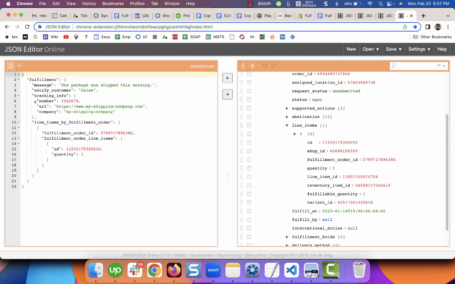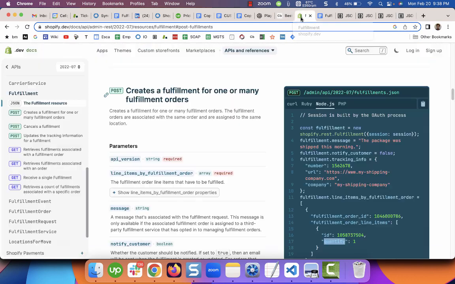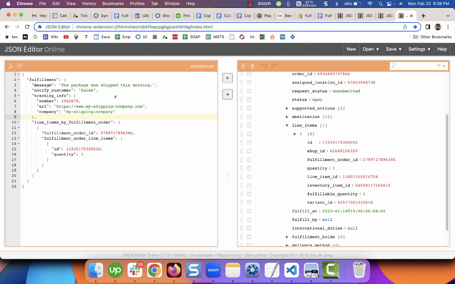Oh, I also added these two, but I don't think this is really relevant, but just in case you need to enter a custom URL, like a link to view the tracking number and a custom company or shipping carrier, you can use that. But that's just an addition based on the definition here, where it also includes that. So I literally just copied and pasted that. But I don't think that's important, but might be good to know.